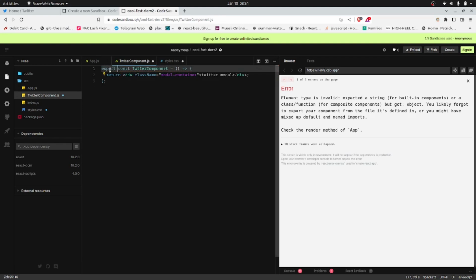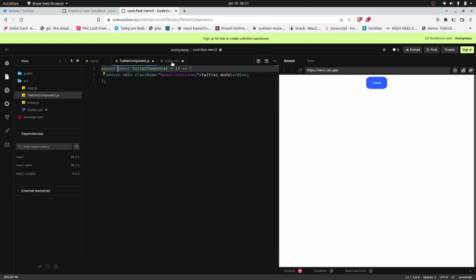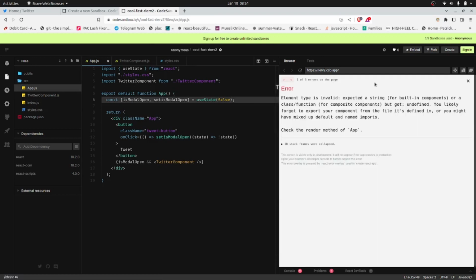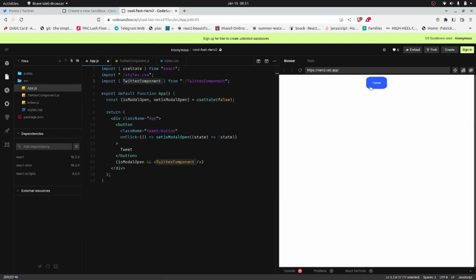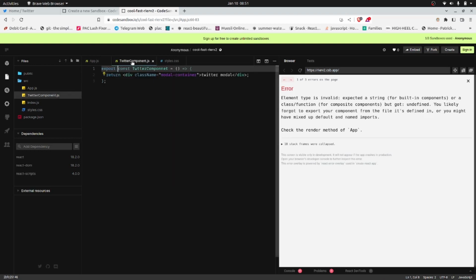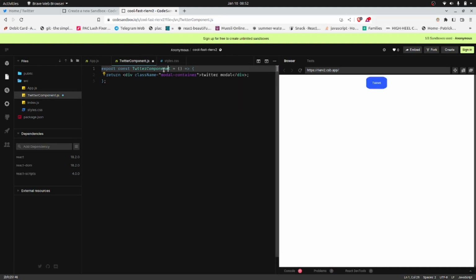I'll save this one also, and now if I click on this, it's still throwing some error. Let's see what the problem is. Okay, this is not a default import. Sorry, component, my bad. Yeah, now it's fine.